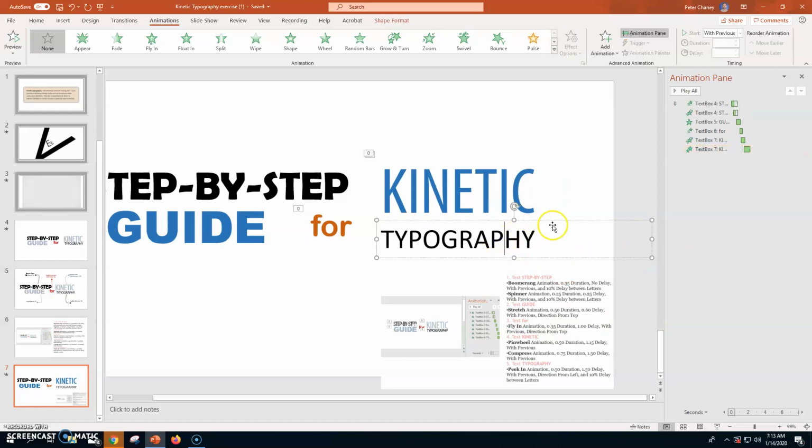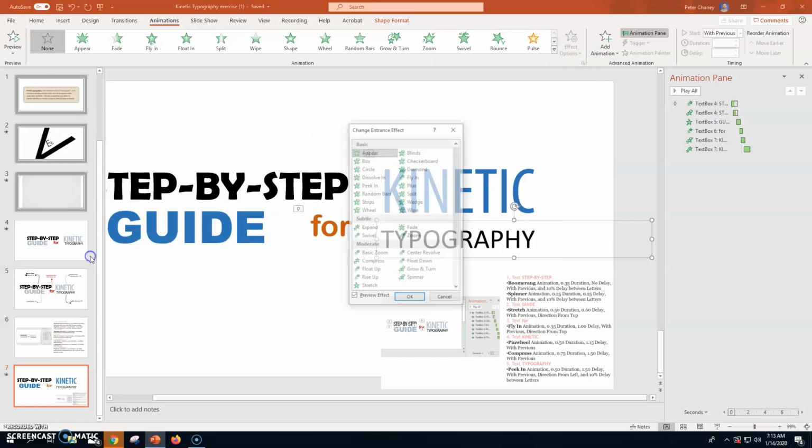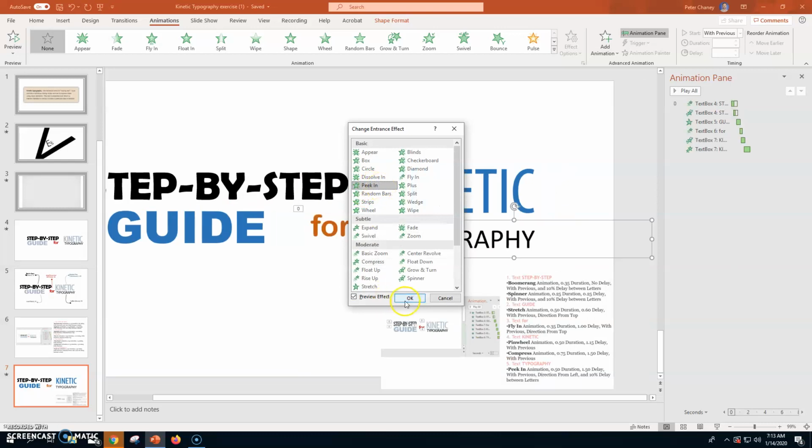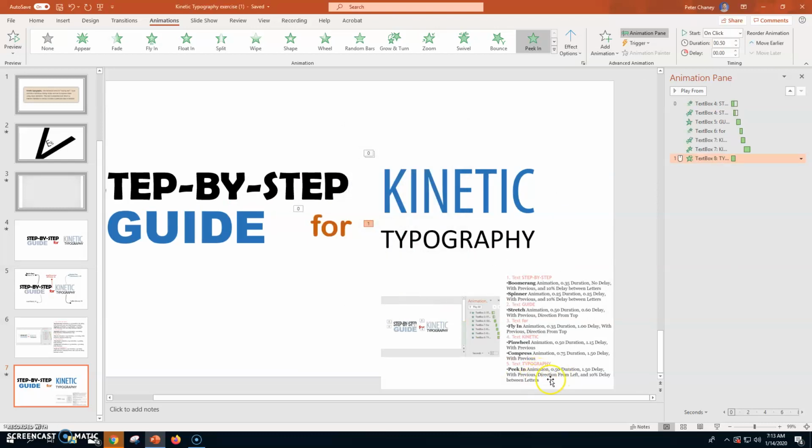So I'm going to click typography. And it's a peek in, so I am going to click here, there's peek in the basic. I'm going to press OK. Okay, it says with previous again, because they're all going to go at the same time. 0.5 duration, 1.5 delay.